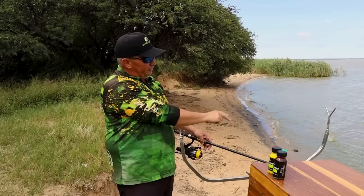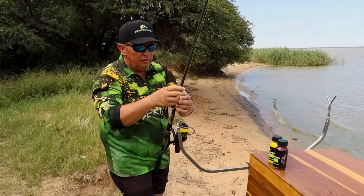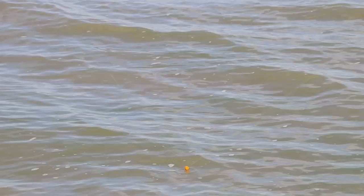So what I do, I've thrown in my rod now, tightened up the line. I'm opening up the bail arm and I'm letting the line off, bringing it back to me. And now I catch the line here. So now I'm going to put my policeman on the line, just like that. And all you do now is let it slide, take your rod tip forward, and just reel slowly. And if it doesn't want to slide, just drop it into the water and shake it like that, and it will go forward. And now you don't have to run down every time.